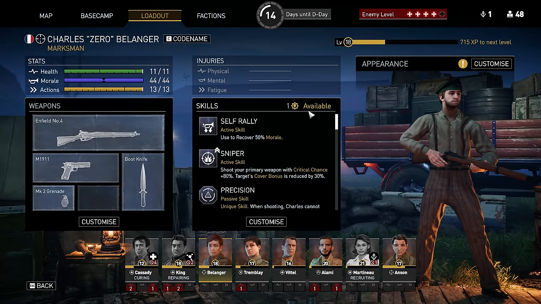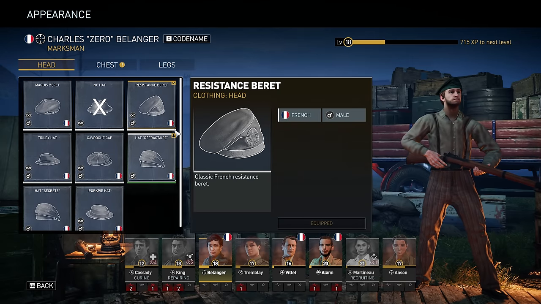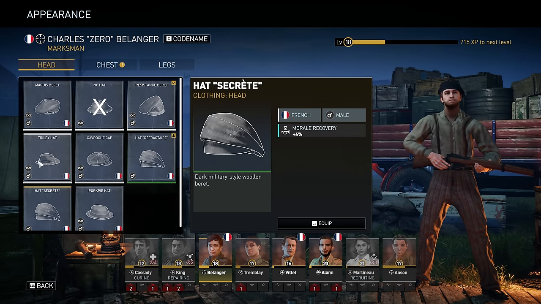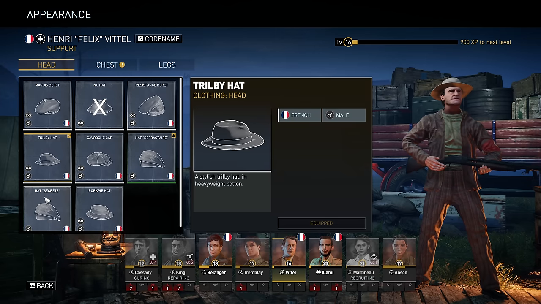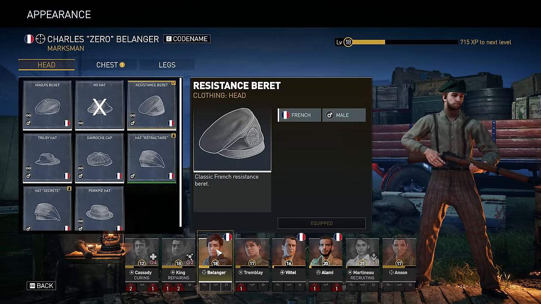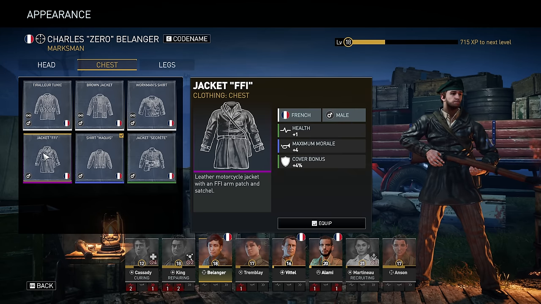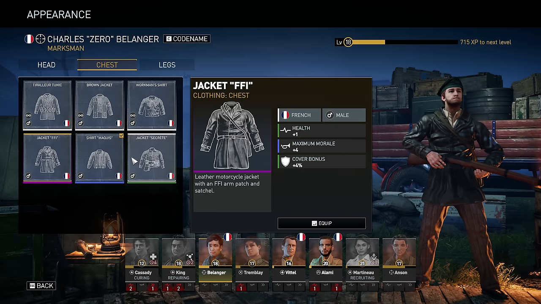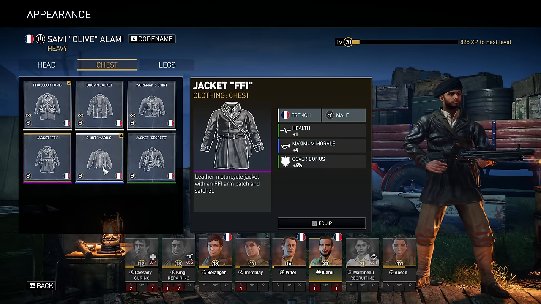Let's actually get out of here and let's give some clothing. So what do we have that's new in here? Morale damage on Alami. Morale recovery. Let's go there. So extra health, maximum morale, and cover bonus. I think we're going to give that to Alami.